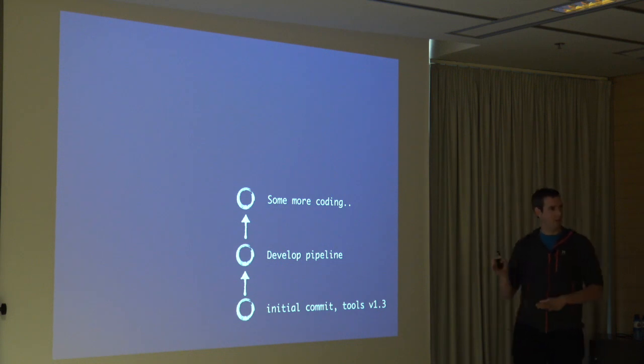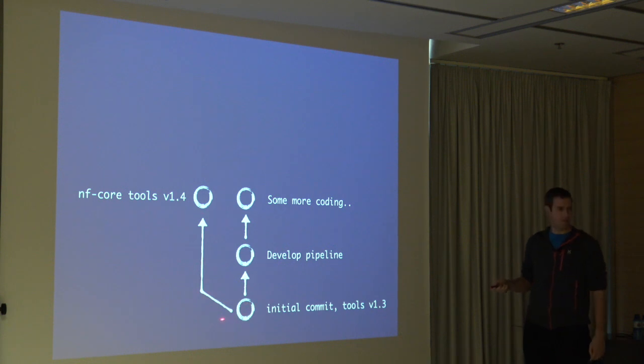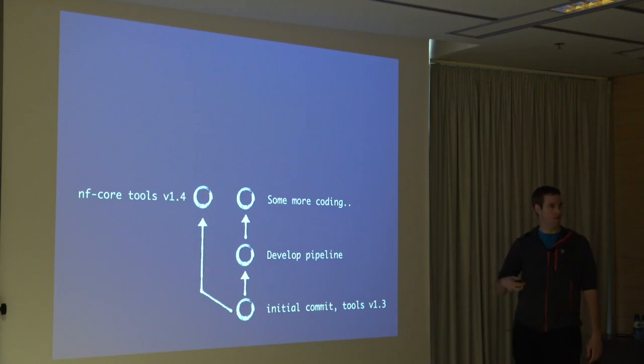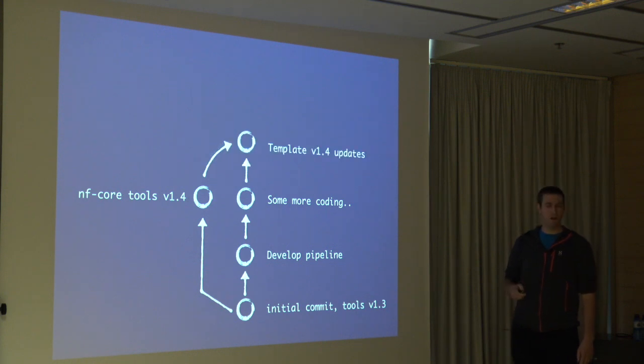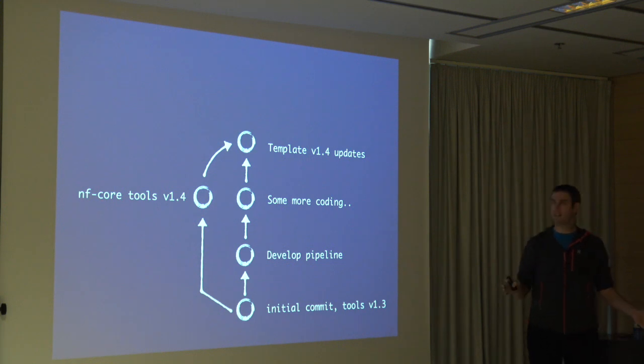And maybe far in the future, when we next do a release of the template in a new version of the tools package, we automatically, using a bot on GitHub which is triggered by a script within Travis, add a separate branch. We fork from this initial commit, completely delete all the files there, and run the template create command a second time with the new version of tools. And so now, between here, hopefully we should have a diff of what changed in the template. We can then open a pull request against the main branch, and hopefully, because Git is magic, only the things which have changed in the template will be applied within your code.